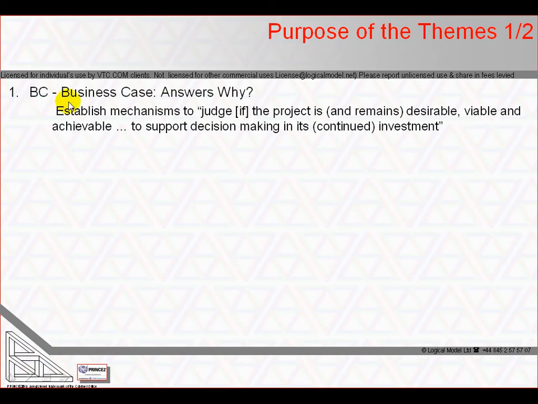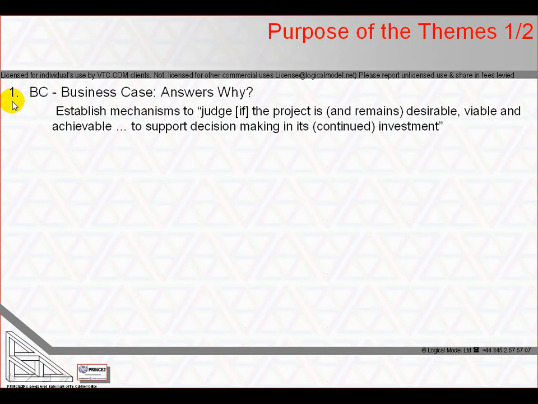Each of the 7 themes has a syllabus section, a chapter of the official manual, a set of videos in this course, and some detailed work file content to provide everything you need for success in the exams. For now, let's survey the themes enough for some orientation as provided by Table 3.1 on page 17 of the official manual. The business case answers, why are we doing the project?